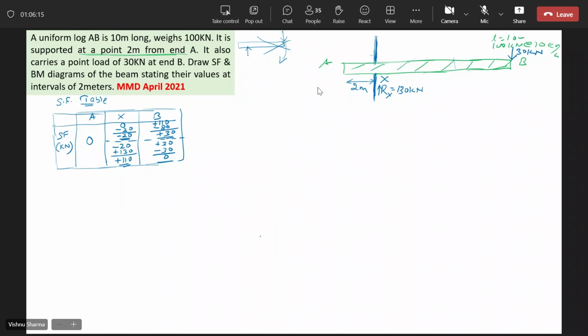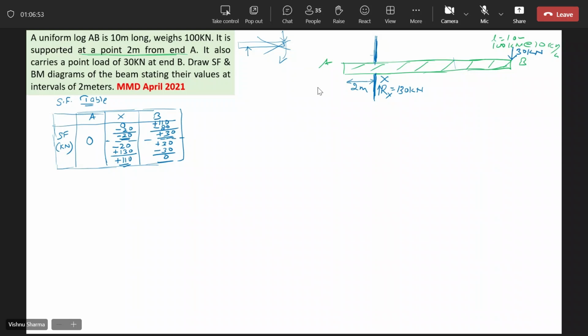Agree, sir. Okay. Guys, it is only my suggestion. When you draw the y-axis in such cases, what is the purpose of the y-axis? Y-axis is only for scaling, correct? Whether the y-axis is drawn on the left side, right side, somewhere in between, does it make a difference? Y-axis in the drawing is only for the scaling of the SF or BM as the case may be, correct? Where the y-axis is drawn, does it make a difference? Tell me.